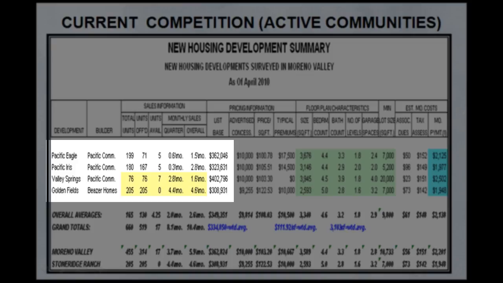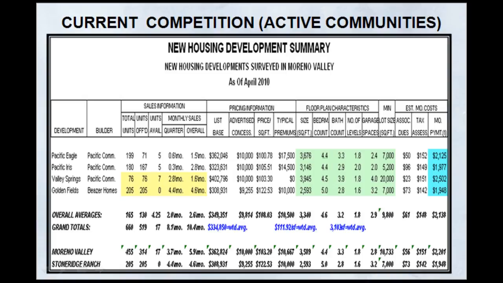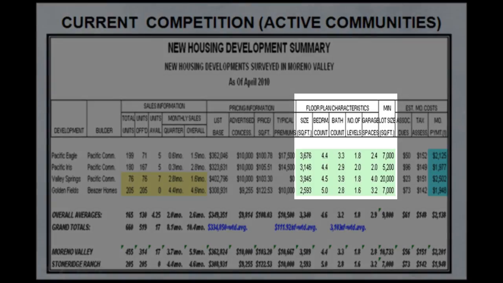Interestingly, the 2 communities that are selling out are the only ones who've really generated significant sales in the most recent quarter. Again, going back to our discussion of legacy and executive home product dominating this market. In green, I show floor plan characteristics towards the right of the screen. Look at the unit sizes that are left in this market. This is a market with moderate to modest household incomes, not that much accumulated equity, usually to bring to the deal.